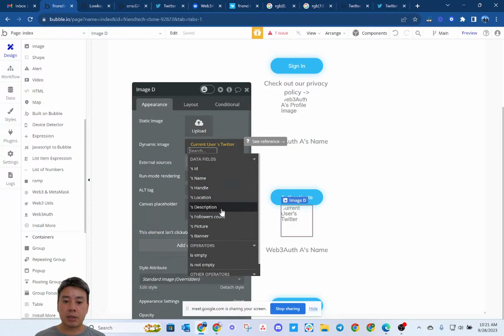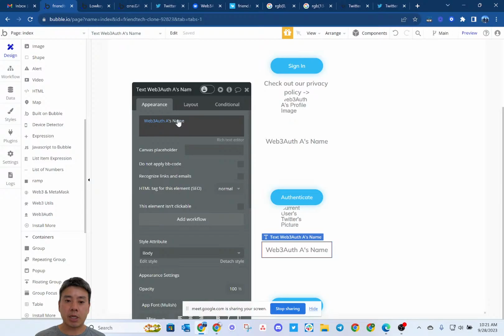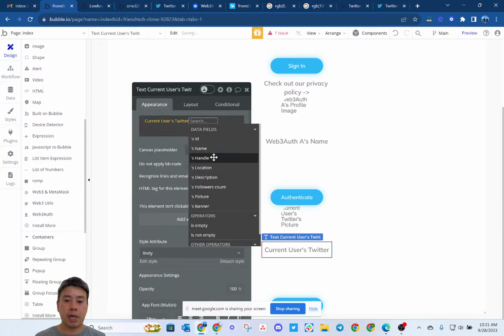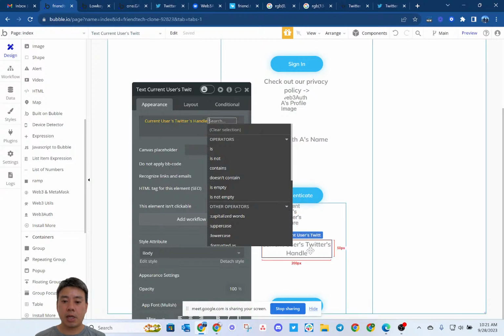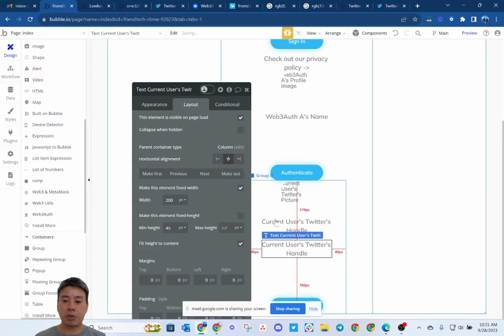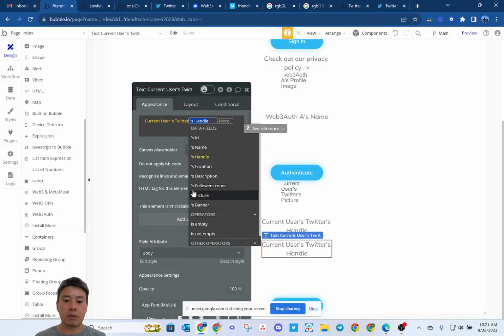We can get their picture, their banner, their follower count, their handle. And let's just say for fun, below this, I'm going to put the follower count.